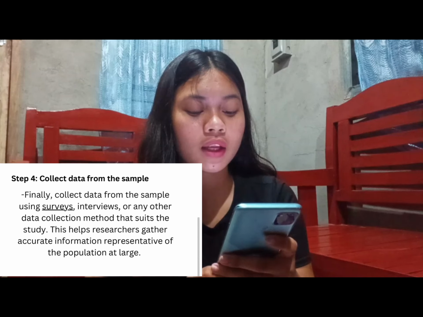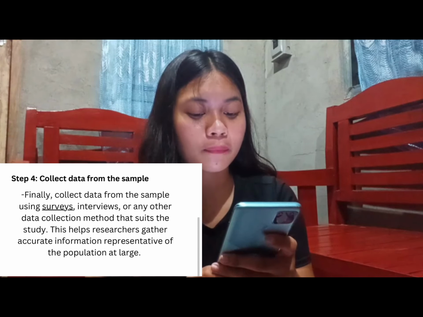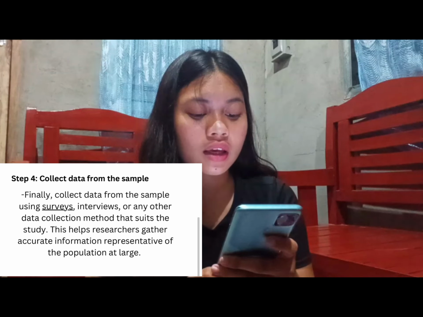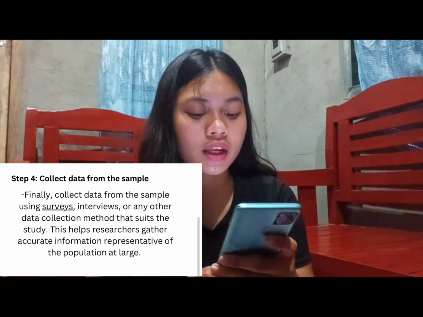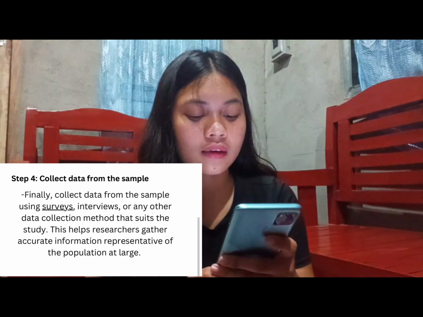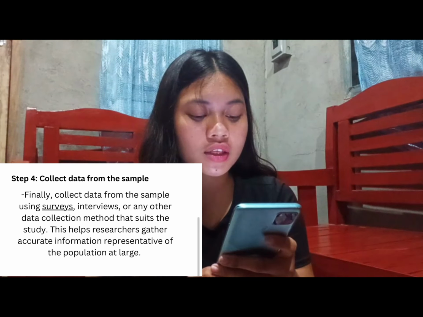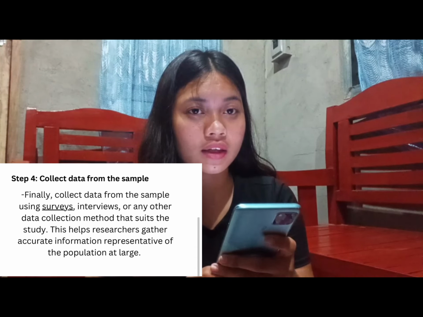Step 4. Collect data from the sample. Finally, collect data from the sample using surveys, interviews, or any other data collection method that suits the study. This helps researchers gather accurate information representative of the population at large.